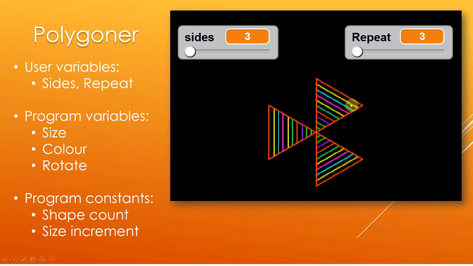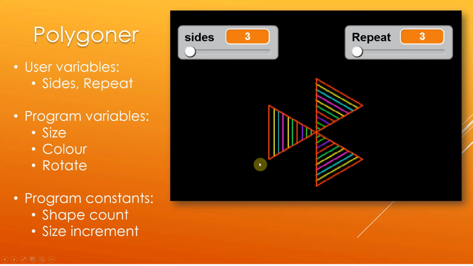Now that is an important clue for us, because we did a similar exercise previously where we drew a spider web. But in the case of the spider web, we drew all of the little triangles first before moving on and drawing the next triangle. If we did it that way, the colors would not be the same for every triangle. So the clue here is that because the colors are the same, that means we draw all the same size triangles at the same time. So we start off and draw all 3 small triangles, then we do the next size triangle and the next size triangle, and we basically move out drawing all the same color triangles in one go.